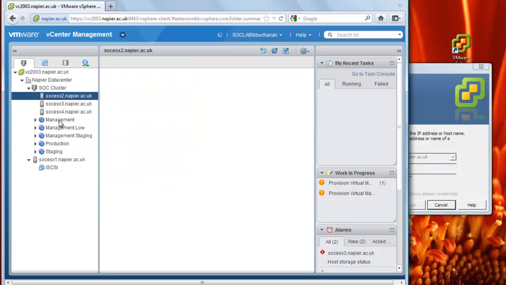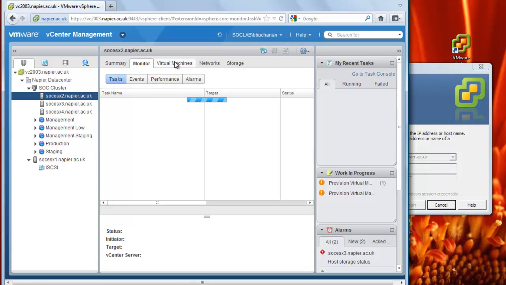We can segment into different areas such as management, production and staging. Normally management would have high priority, followed by production with lower priority, and then we have staging which has the lowest priority of all. In this way we make sure that the VMs inside the high priority areas have a good amount of the system time and cannot be swamped by other VMs in a lower priority area.